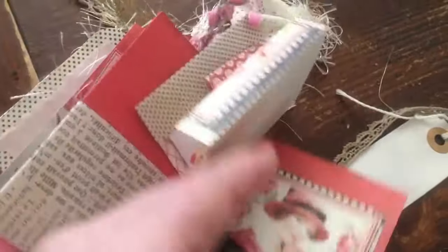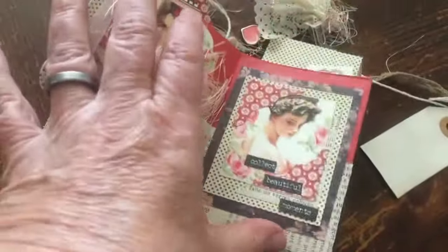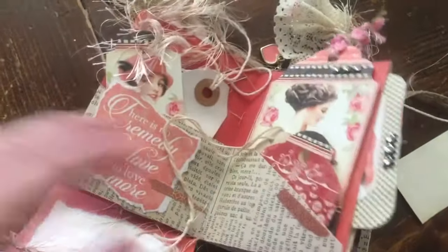So this is for a swap out of Swapper's Corner. And I hope she enjoys it.